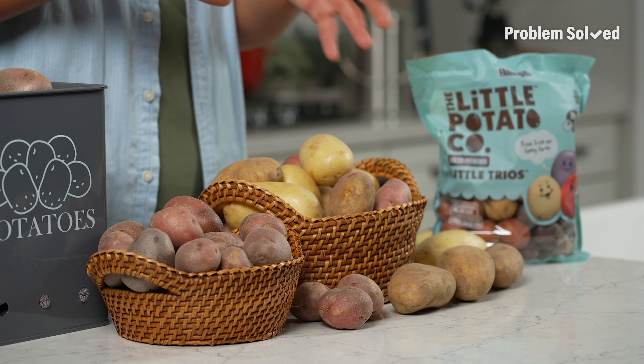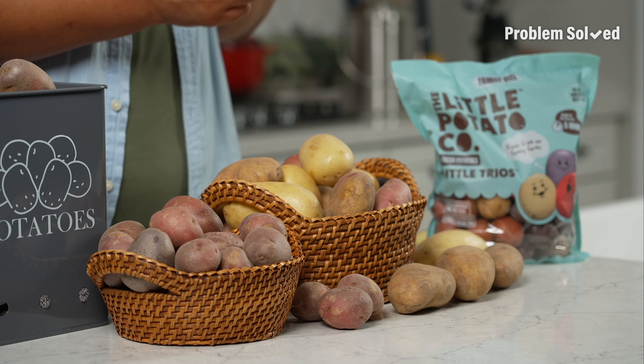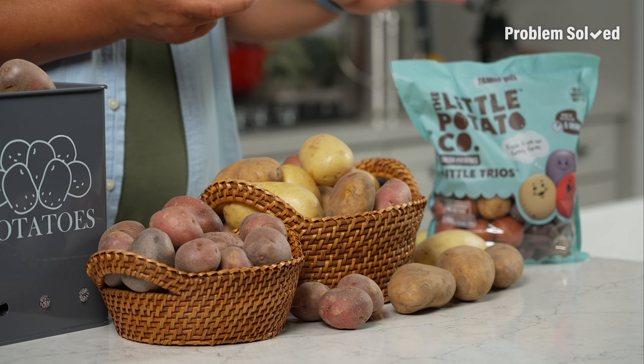When it comes to potatoes, don't neglect the sweeter varieties like yams and sweet potatoes. One of the reasons that a potato is a staple in so many diets and cultures is that it has such a long shelf life. If you properly store potatoes, they will last for months and months.